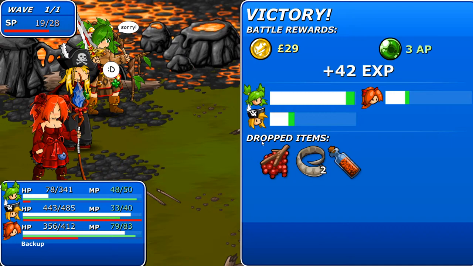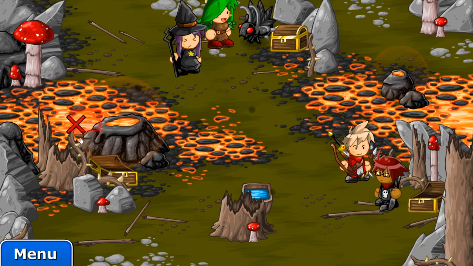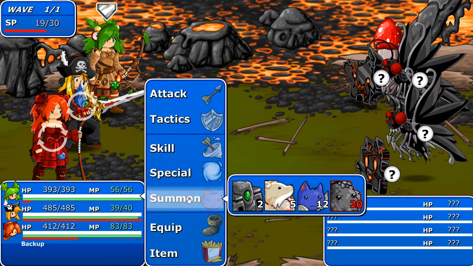Are the buffs still stackable? Yeah, the buffs work the same as before, but now your backup character is also affected by buffs, which encourages you to use them a bit more. But you probably won't anyway, because of the way stat boosting items work in this. You're not really encouraged to use all four characters.